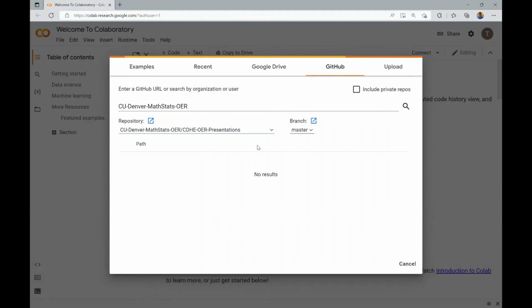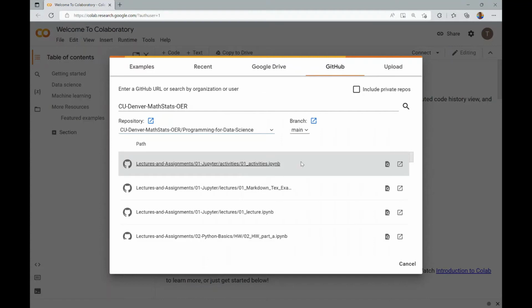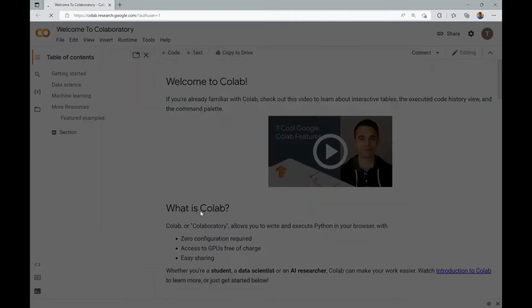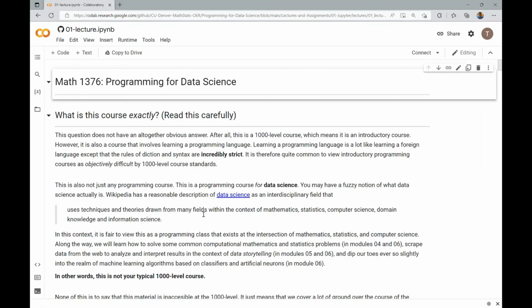In this video, we will look at the Programming for Data Science repo. Upon selecting that repo, you should notice all the notebooks available within it, and that the icon associated with these notebooks is that of the GitHub default icon. The next video starts with the 01 lecture notebook, so we select that notebook, which is found here, which immediately loads the notebook into the current browser tab.